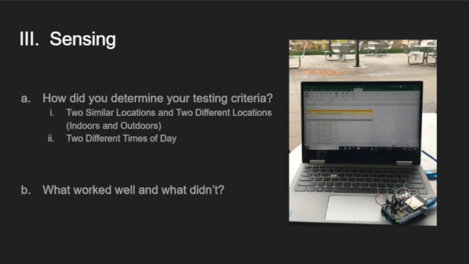For sensing, we determine our testing criteria by locations or time. For example, the indoor and outdoor data of the undersquad, at a similar time but at different locations. The length of time of our data collection is 5 minutes to 10 minutes. What didn't go well was that the temperature sensor is of poor quality, so it was sensing sometimes only 2 changing values. What went well is that it was challenging, so we learned a lot.